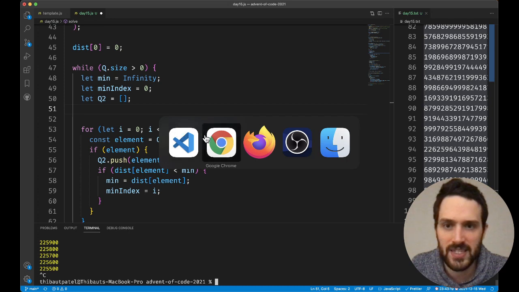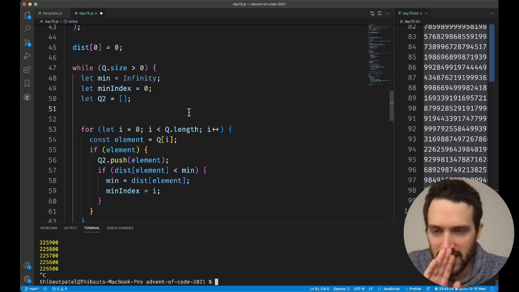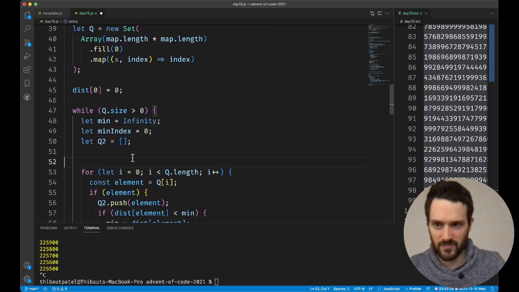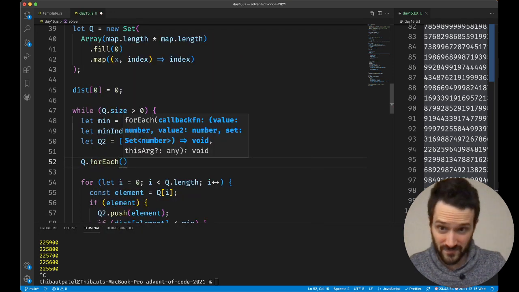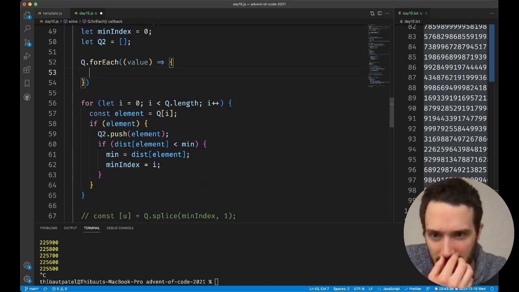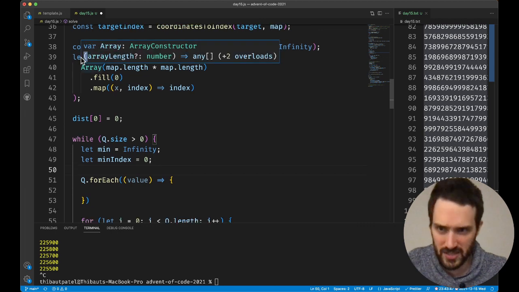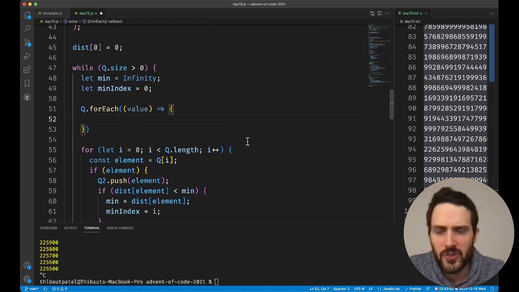Okay, so actually we can stop our process here. We stop our process. This is killing this. It should be killing this debugger. It isn't. Let's focus. Here we need to do q.forEach. Here we have value, and what we need to do in here is, so this, let's forget about the q2 thingy. Here this should be a const. For each value, what do?